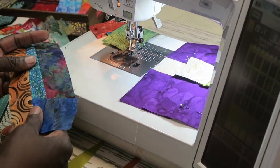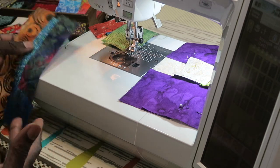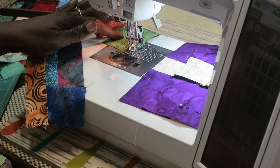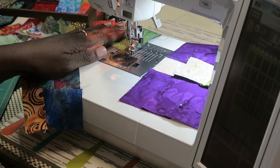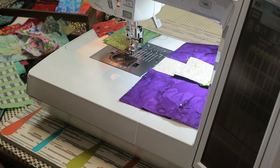So I'm just going to stop working with these two for now so that I can show you another method for doing crumb blocks. I could have done just one block at a time, but I wanted to chain piece, so I showed you how to do 2 blocks at a time. Now I'm going to show you how to do strip piecing of some blocks.